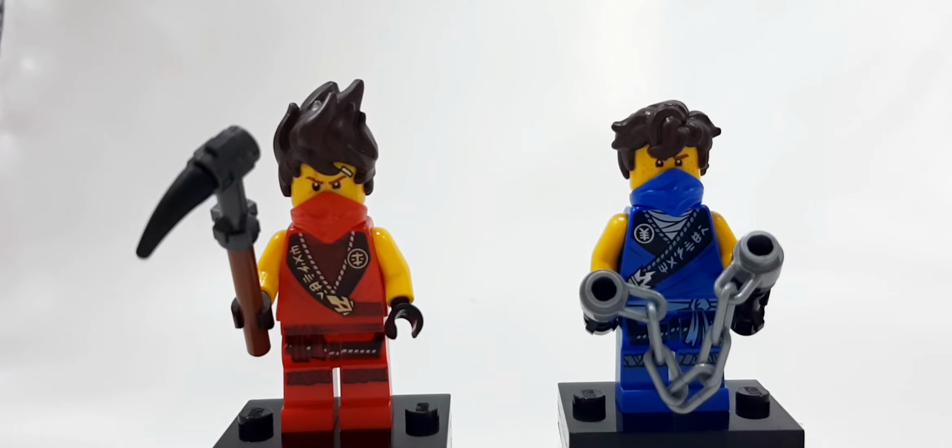If you notice, Kai has the weapon that he had in the original set of the Tournament of Elements, and I think that's super cool. It just brings back nostalgia for me, and I like it a lot. But Jay I like a lot too. I like all the little white bits that show. It looks pretty cool. Kai, I like the gold bits on the red.